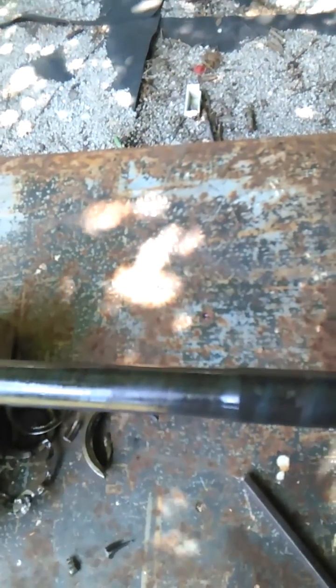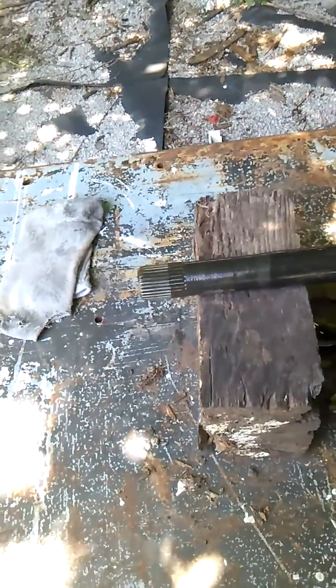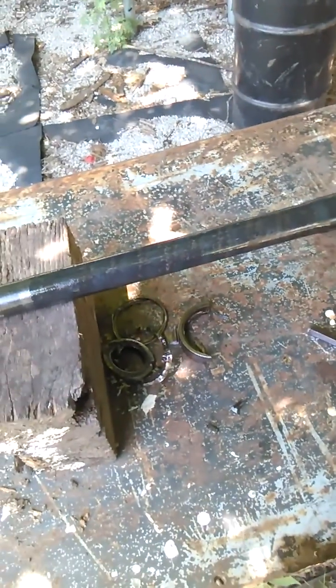Then you push up against that bearing, lift the whole arrangement vertically, find some concrete or a good heavy table, and just raise and drop, raise and drop, raise and drop. It's a long process but it will push that bearing on. Then you take the board off, put the little retainer on, and do the same thing to press the retainer on. The reason you do it in two steps is it takes less force to put the bearing and the retainer on separately than together.